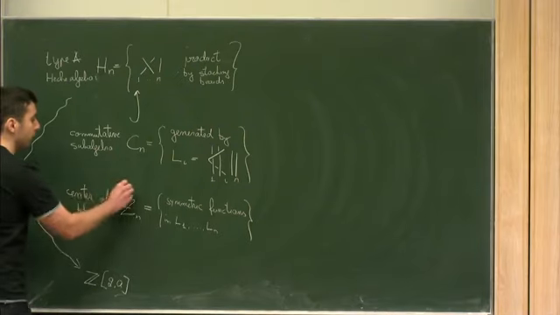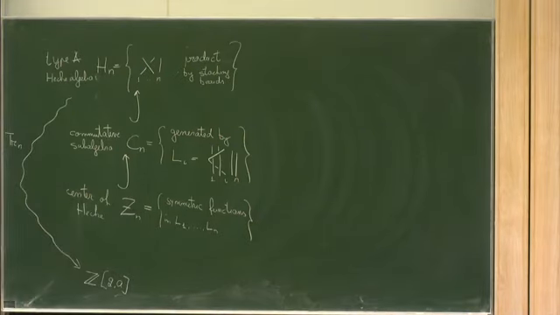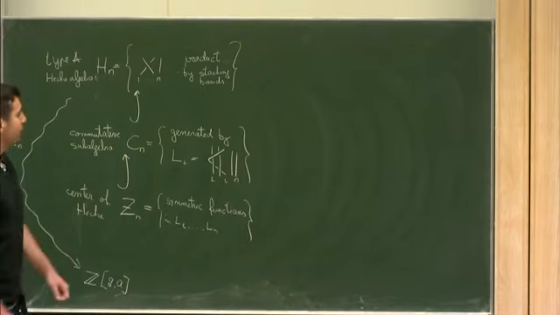So the center of Hecke is inside the commutative subalgebra. This is actually a maximal commutative subalgebra, so this is why the center of Hecke is inside it. And the commutative subalgebra lives inside Hn. The size of the commutative subalgebra is equal to the number of standard Young tableaux of size n, and the size of Hecke is equal to the number of partitions of size n. Okay, so this was the classical picture, which I'm sure everybody knows.